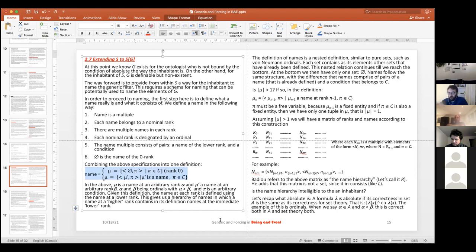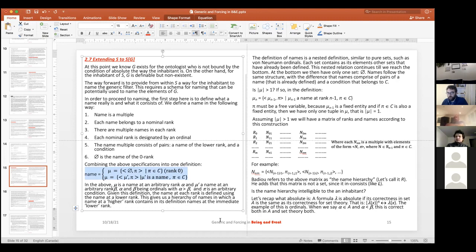It's the ordering structure of these names, of this hierarchy of names, that will make them increasingly hard to locate as a subset in the power set of constructible parts, right?